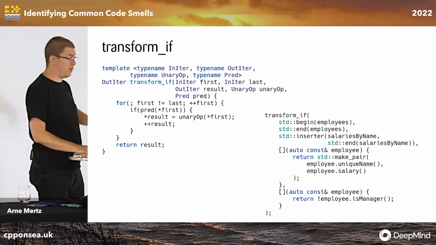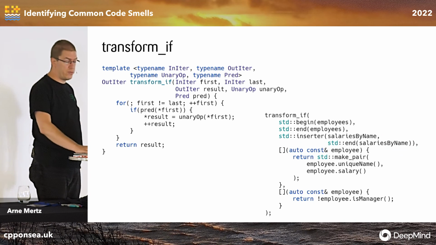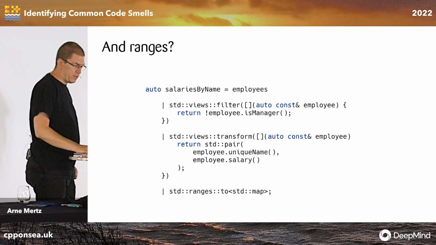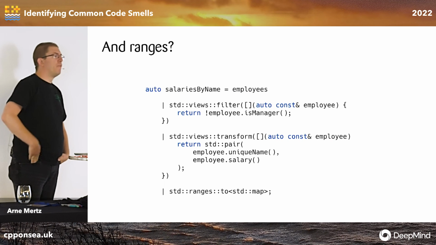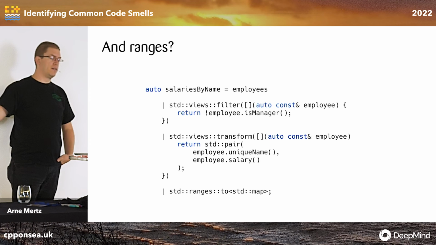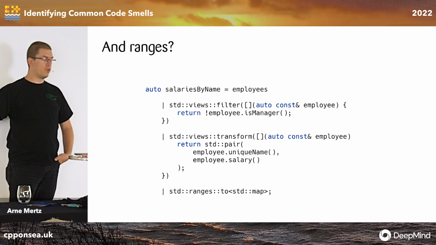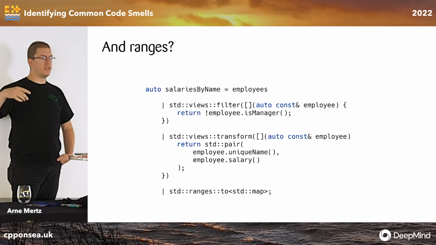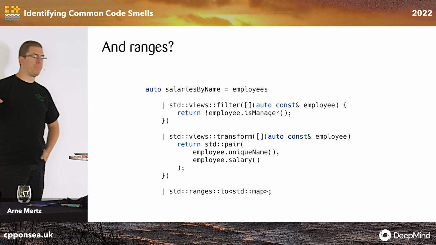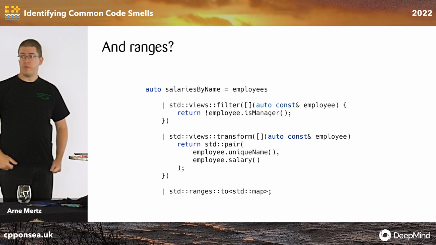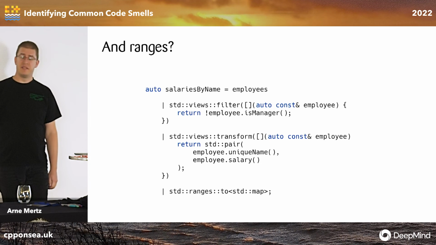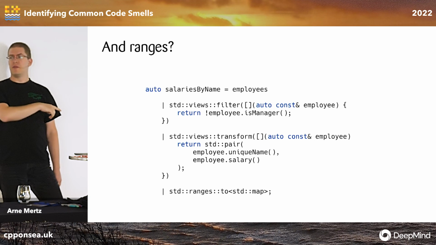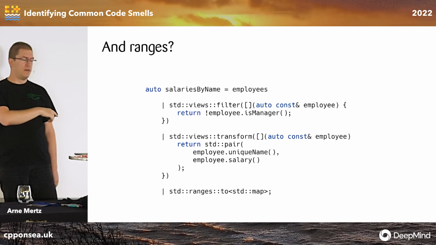Well, since we have C++20 or are close to 23 now, how about ranges? I take the employees, I pass them through a filter with a predicate, I pass those to a transform that creates pairs, and then I pass this to a generator that generates a map for me. Definitely looks more readable than the invocation of transform_if we had before, but I would still say that the for loop we had in the beginning is way more readable than that.